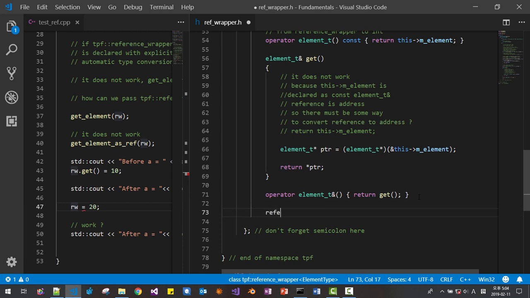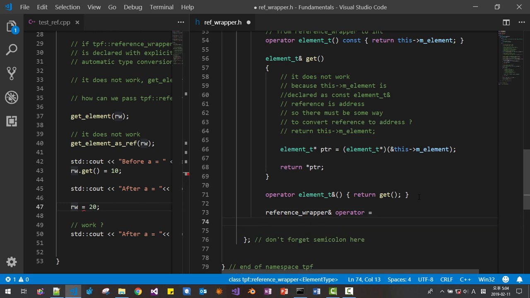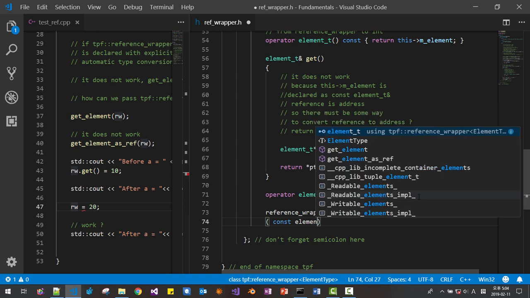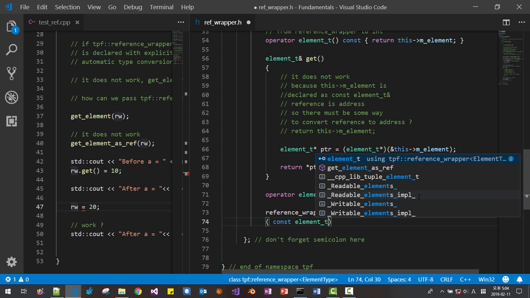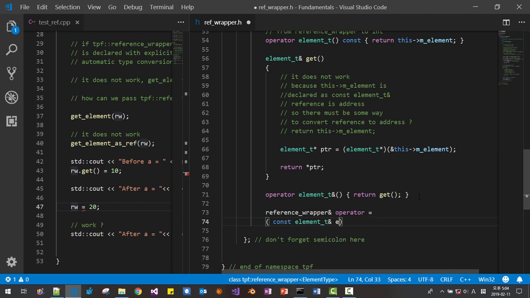Reference wrapper, operator, constant element type E. We got an element as I will put it here.